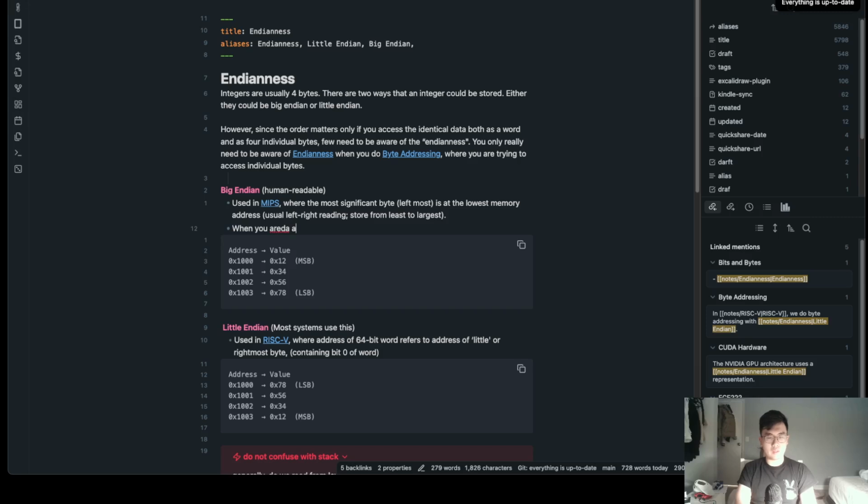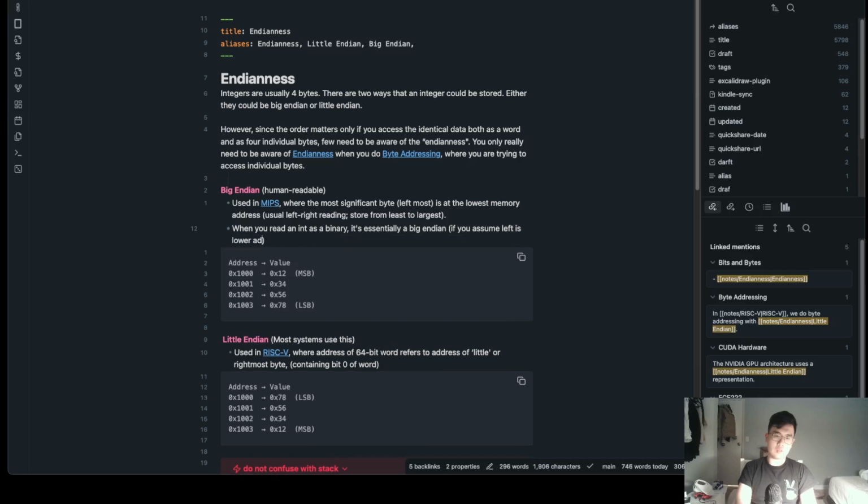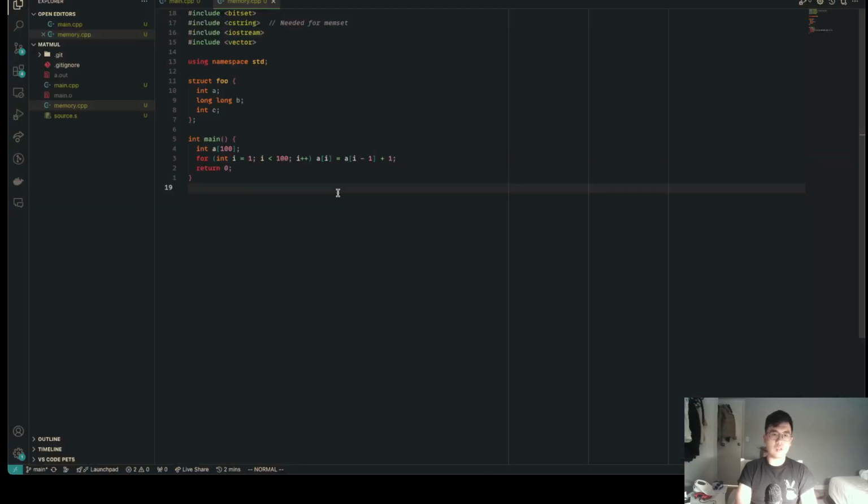When you read an int in binary, it's essentially left is lower address. Lower to high. Also, yeah.